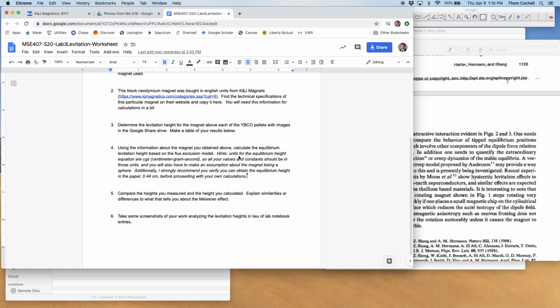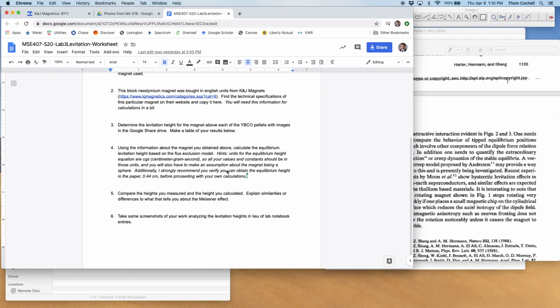So the units of that equation, they don't specify, but they are in what we call CGS. This is centimeter gram second. And so all of your units should be in centimeter gram second units. Definitely for each of your values, look at each of those units to make sure it's in a CGS unit. So values, constants, anything you use, you want to make sure it's in that. Only then is your height going to come out in centimeters. So everything's based on that, so make sure you have that.